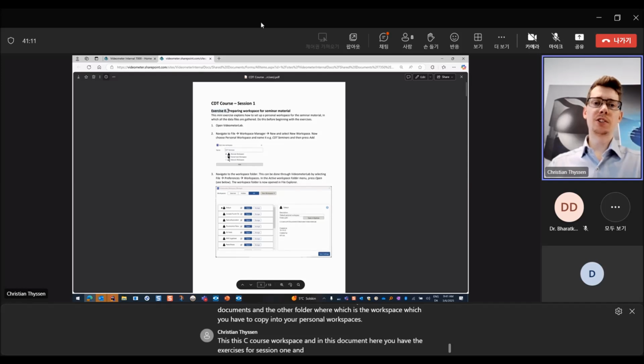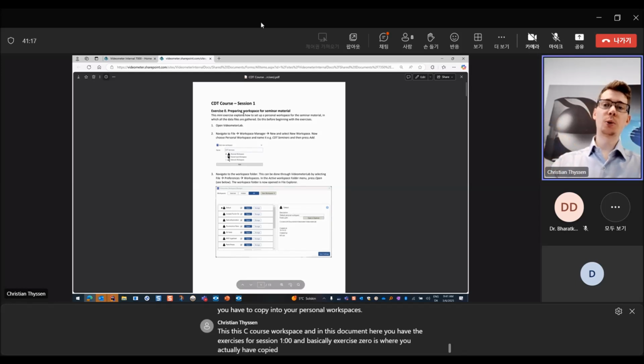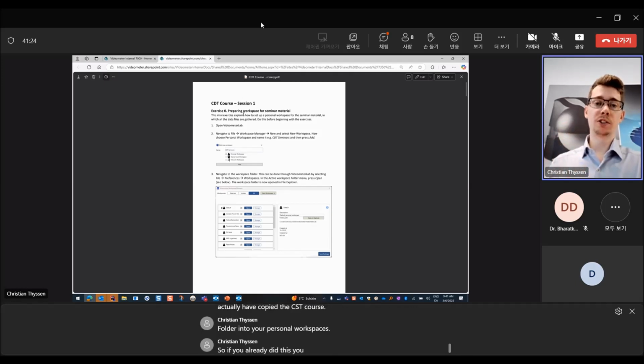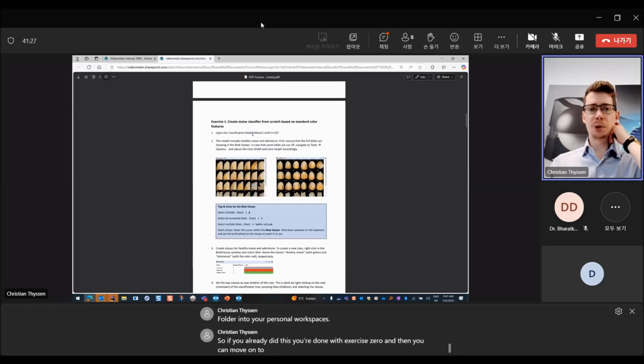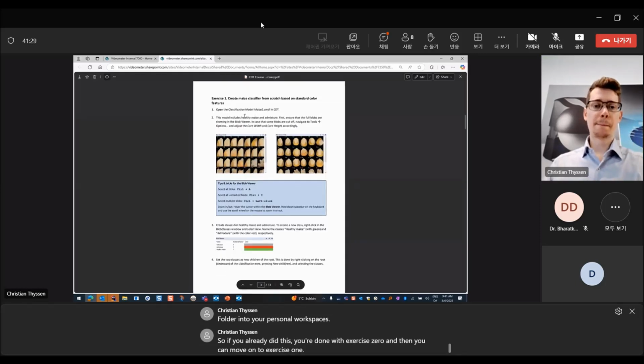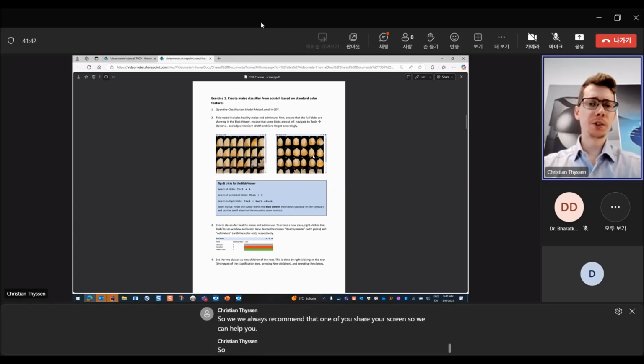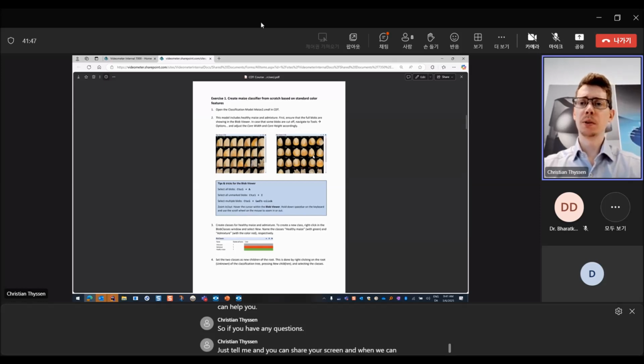Basically exercise 0 is where you copy the CDT course folder into your personal workspaces. If you already did this, you're done with exercise 0, and then you can move on to exercise 1. We always recommend that one of you share your screen so we can help you. If you have any questions, just tell me, and you can share your screen, and we can get through whatever the problem is.